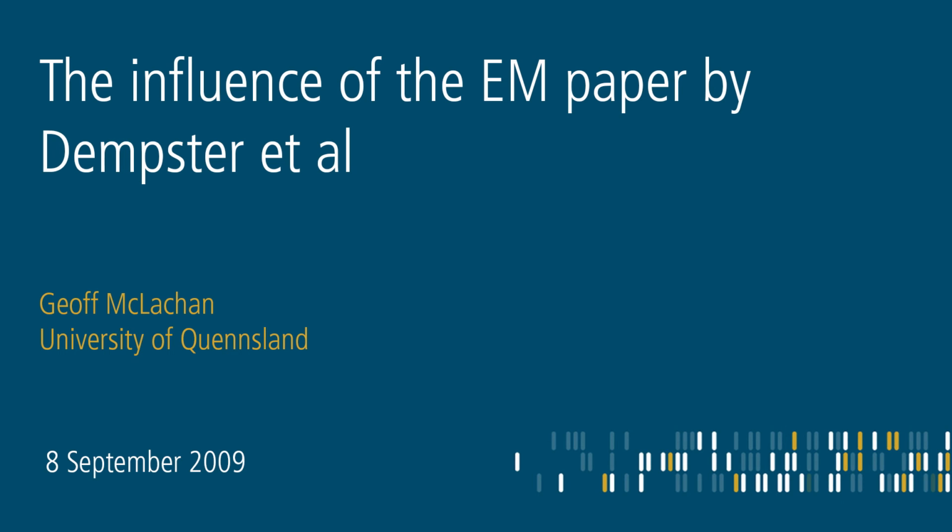And then we've used sort of a multi-cycle EM, an alternating ECM. With the alternating ECM, say on the first cycle, you declare the missing data just to be the component labels. But then on the second cycle, you declare the missing data to be not only the component labels, but also the latent factors. So you can have a number of cycles, and you can vary the specification of the missing data. And I think I'm running out of time, so I won't go through all these equations that I put up.